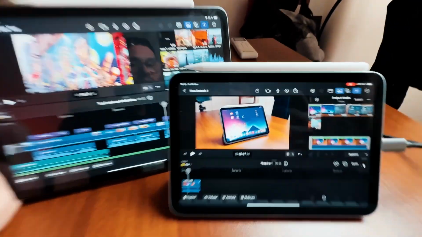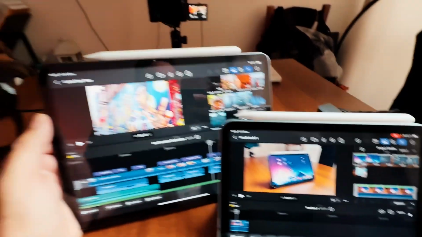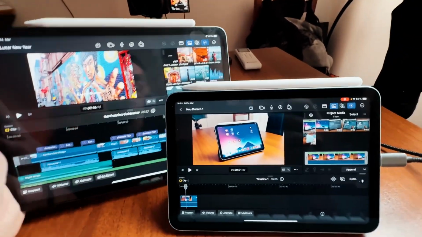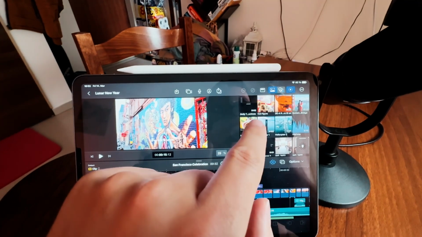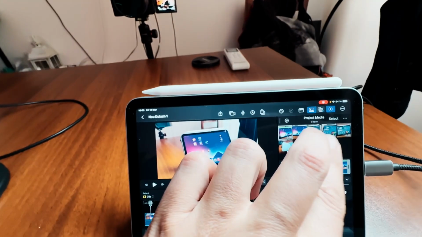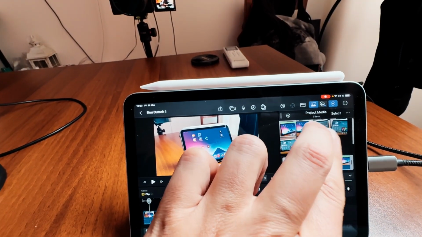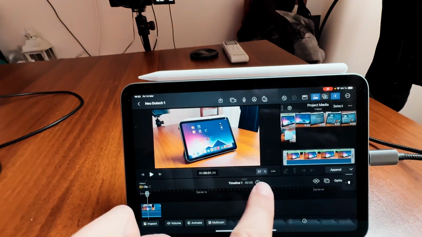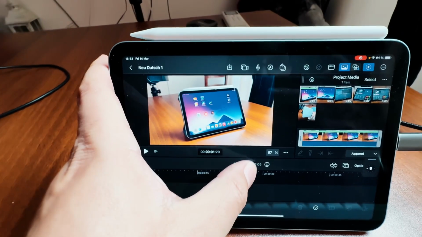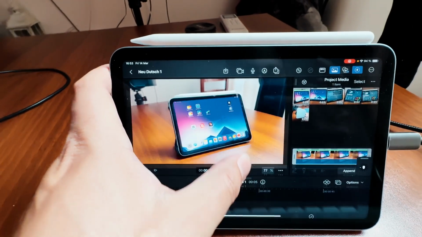But what I want to show you is that if you look at the layout, you can actually see most of the stuff. And what you also can do is, for example, I have now here more space and I can see more in my media pool, right? But I can actually use my two fingers here to zoom in and out in my media pool and change the size. I can also change the size of the windows. I can make this bigger or smaller.